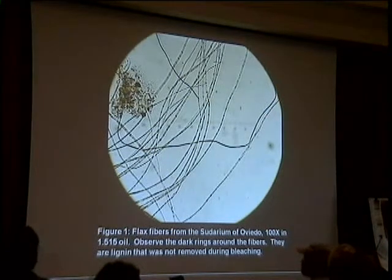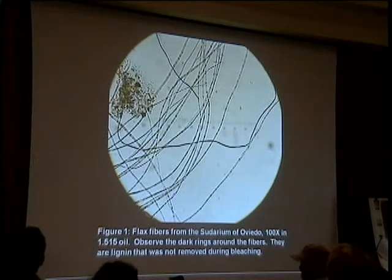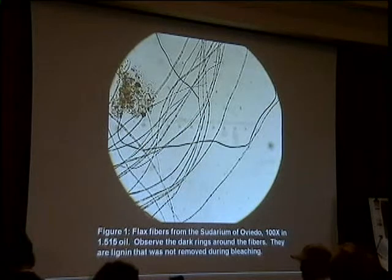Figure 1 shows a photomicrograph of representative fibers from the Sudarium. The fibers are flax. Flax has a characteristic structure that looks like small lengths of bamboo, with straight segments separated by wider growth nodes. These fibers are relatively supple and do not show any significant microbial decay. The color can still be called white, unlike very old linen samples. An important characteristic is the presence of residual deposits of lignin at the growth nodes of the flax fibers.